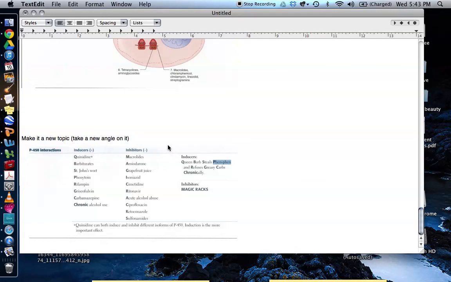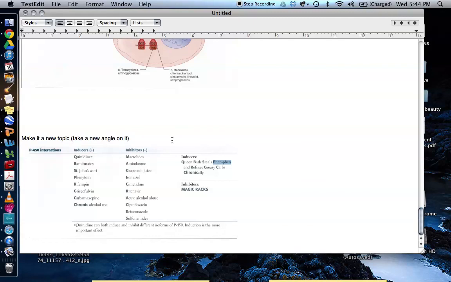Just like I'm pushing for in micro. If you learned this new bug, and you're all these layers down in your outline about it, it's a gram-positive cocci, and so on, then you're going to try to remember that it's catalase positive or oxidase positive. That's not really the way to do it. You want to grab that out of there.